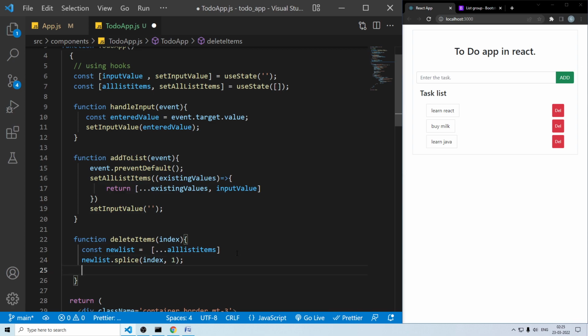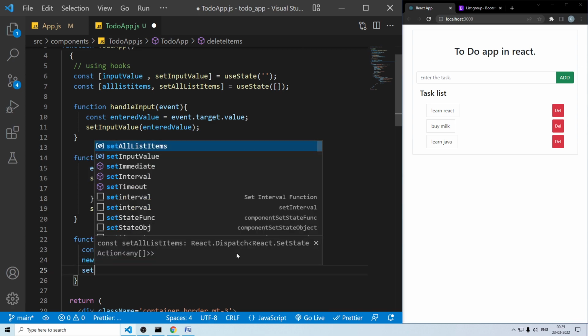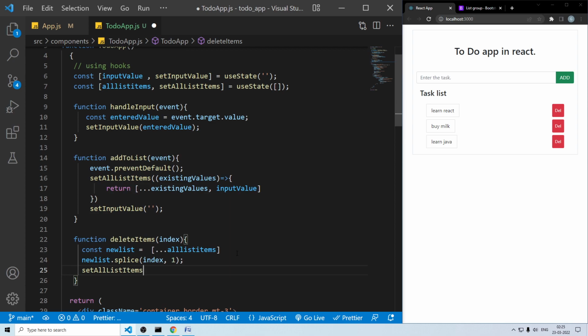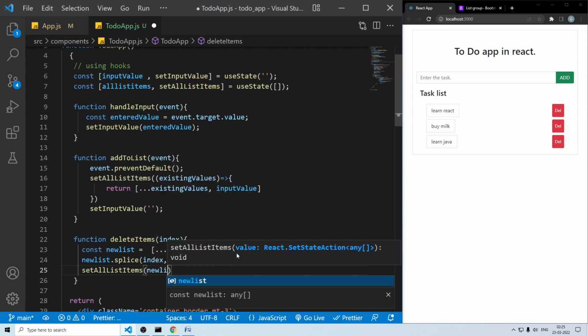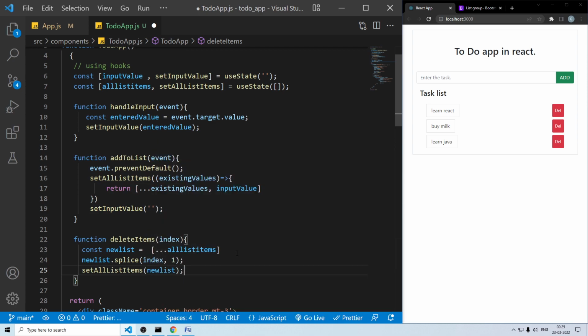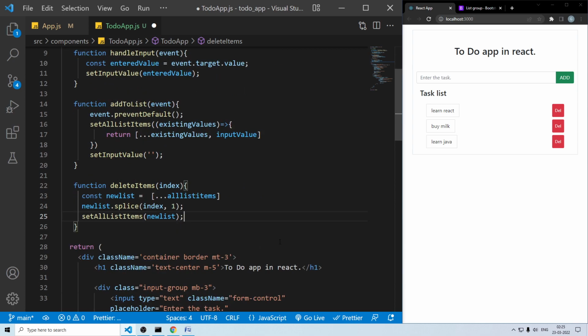Now I'm going to use the setter function, setAllListItems, and pass that new list values inside it. This is how an item gets deleted from your entire list of items, and the new list which does not have the deleted item will be the new state of the all list items array.